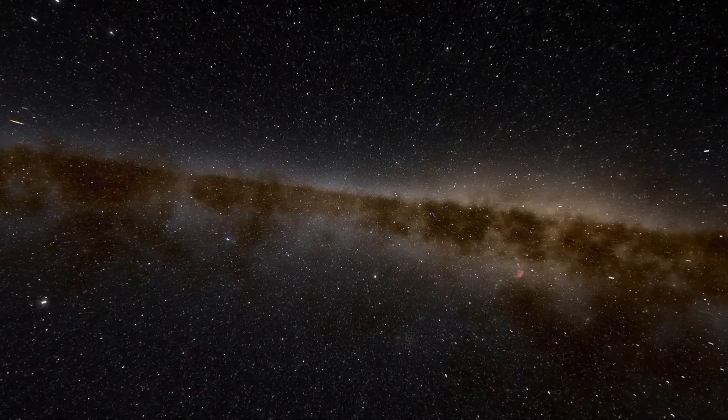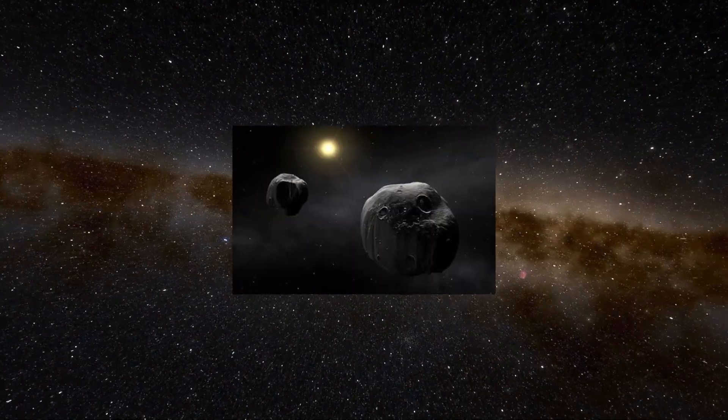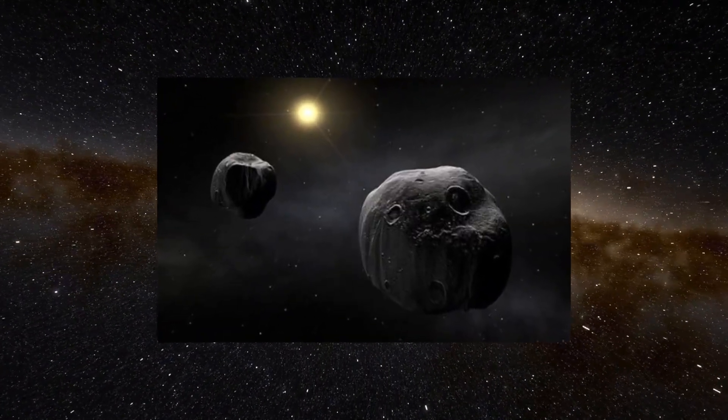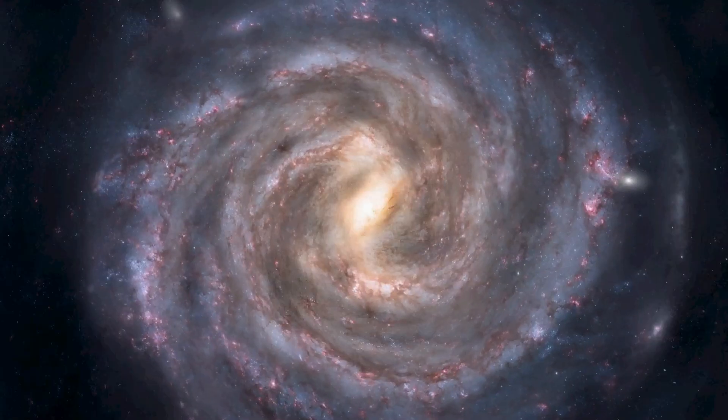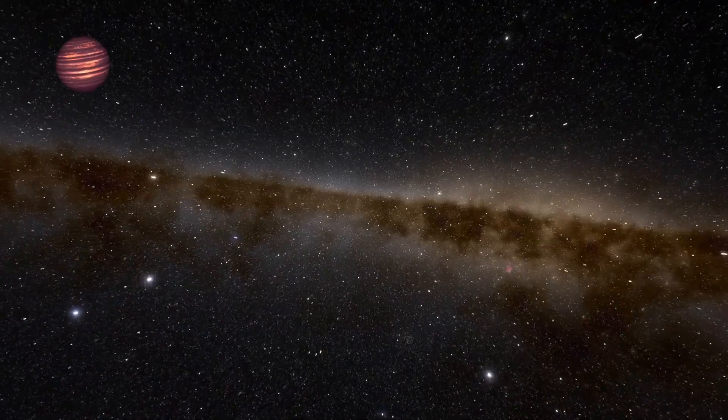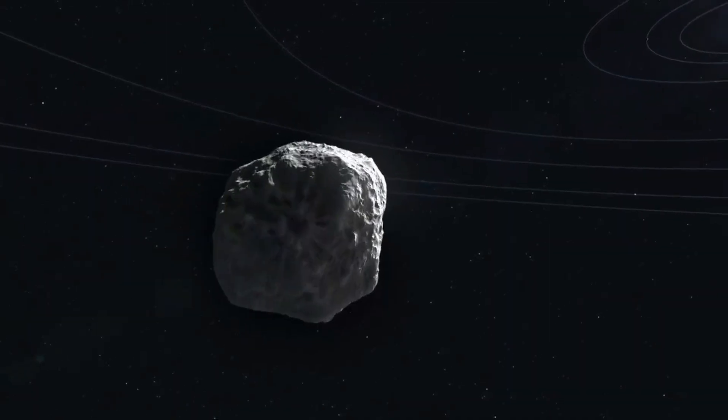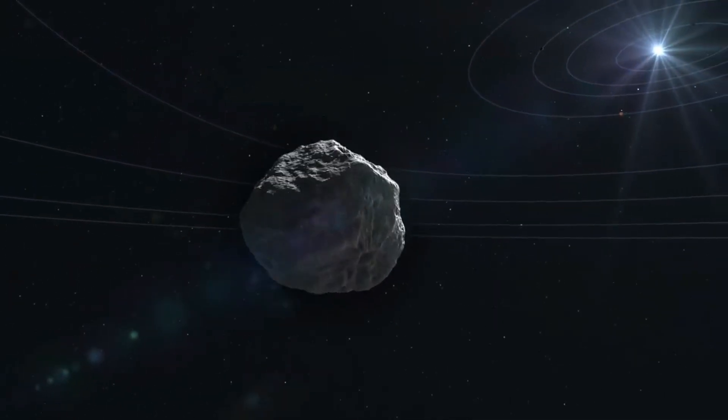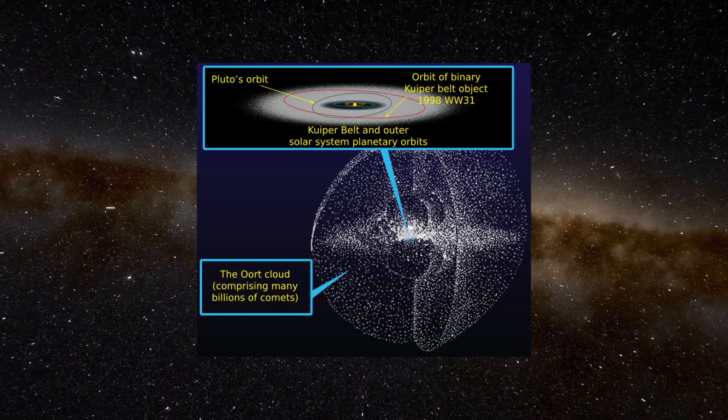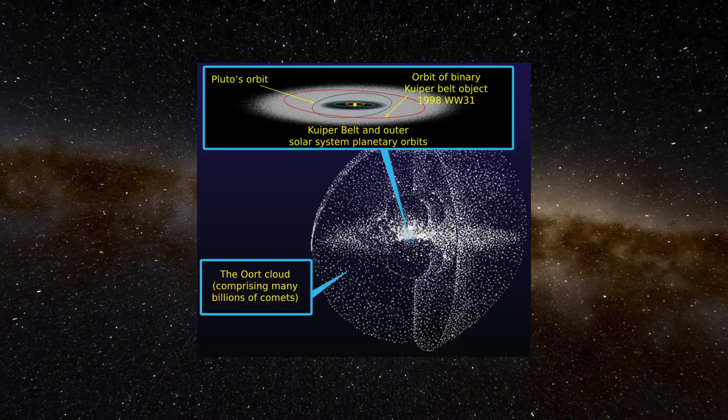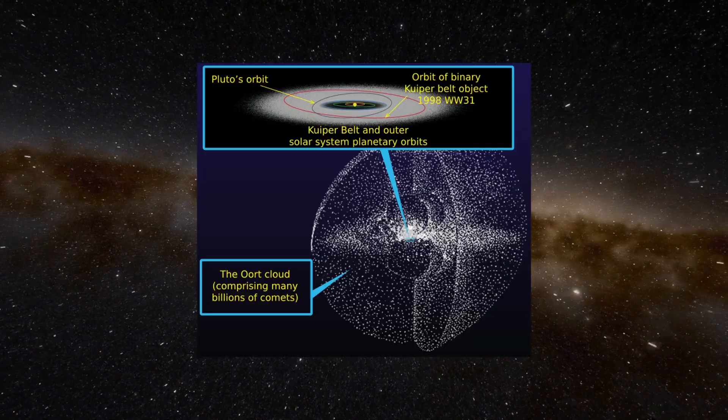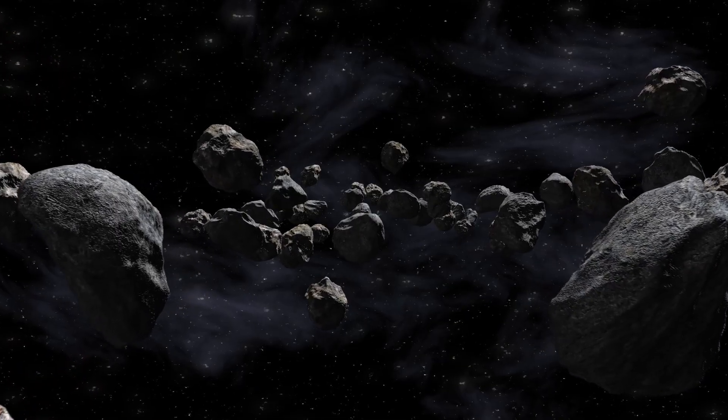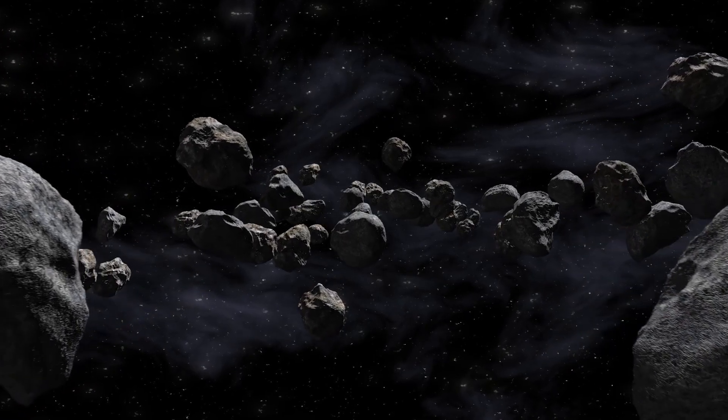During the closest point of Nemesis' orbit, its gravity will start to nudge objects at the very outer edge of our solar system. The very outer edge of our solar system is called the Oort Cloud. The Oort Cloud is a big repository of comets and other detritus from when the solar system formed, and it is really far away. So far, in fact, that it's just barely in the solar system. They are so loosely held by the sun's gravity that they don't really orbit, they just kind of float.